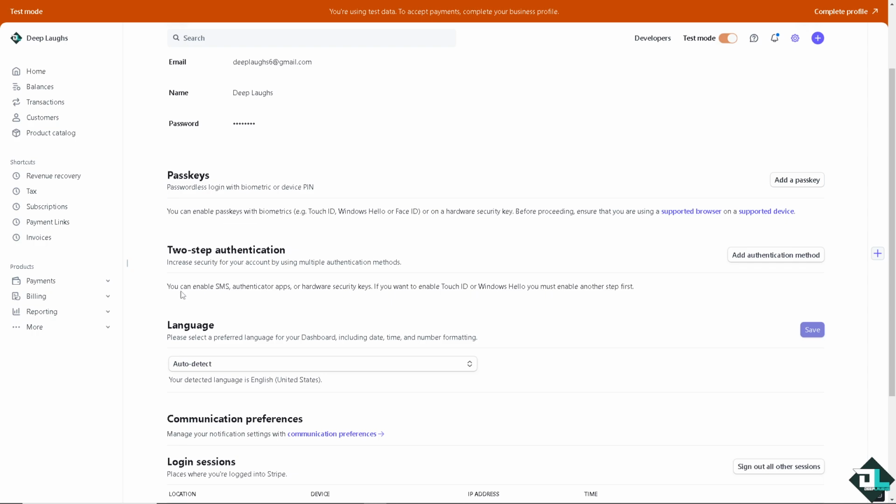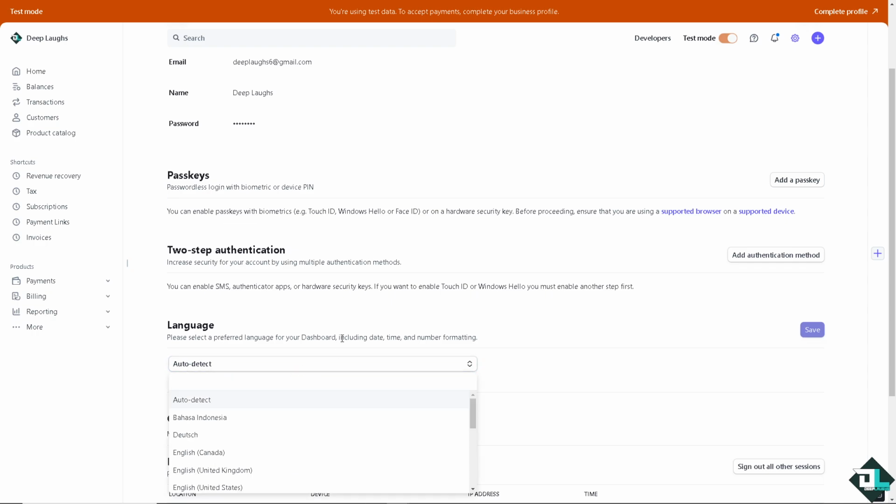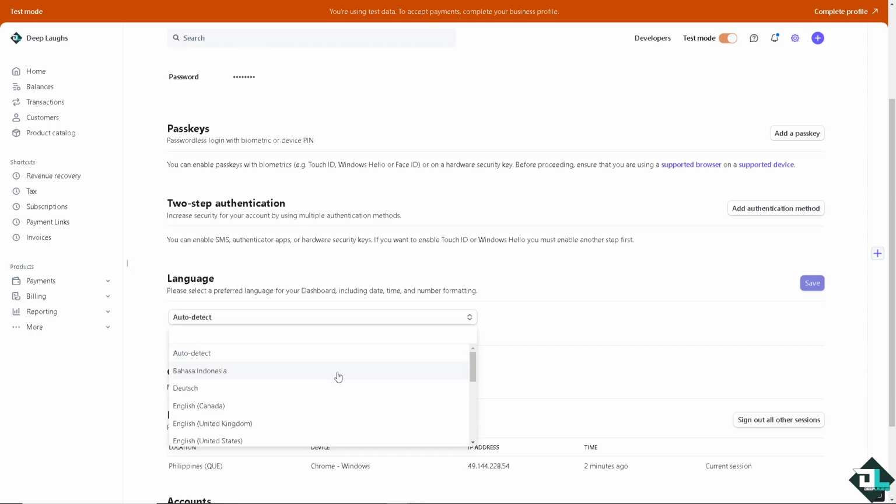Now, some of our teams are more proficient in a different language, so if that applies to your team as well, changing the language can improve the efficiency of your interactions with the Stripe support. As you can see right now, it's auto detect, and you can select the local language that everyone on the team can understand, so that if they wanted to access documentation and support in their preferred language, it can provide more relevant and helpful information.